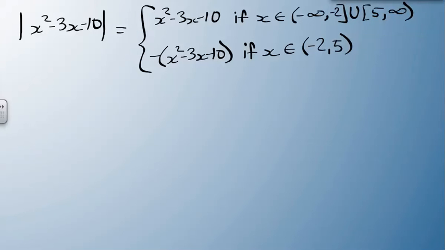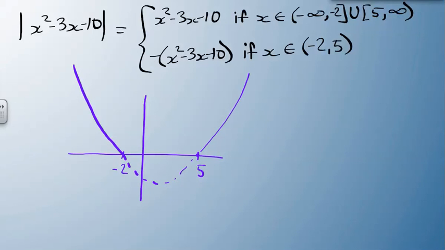A very quick sketch of this graph would yield, between minus 2 and 5, the normal part of it. Normally, you would have a parabola like that. But because it's the absolute value, and we can't have any negative numbers, that part would be flipped up. That's what that would look like if we were to draw it on a graph.